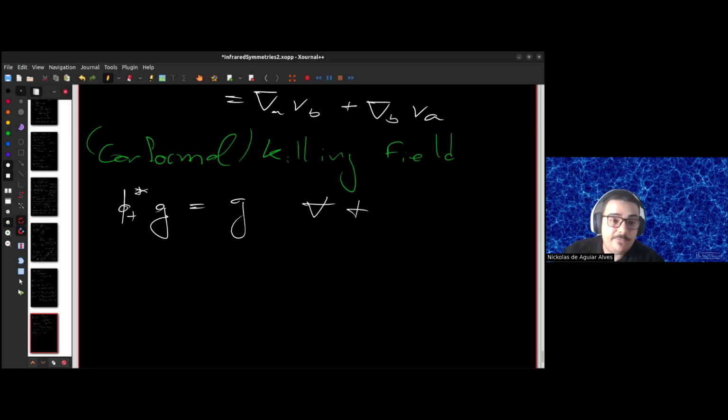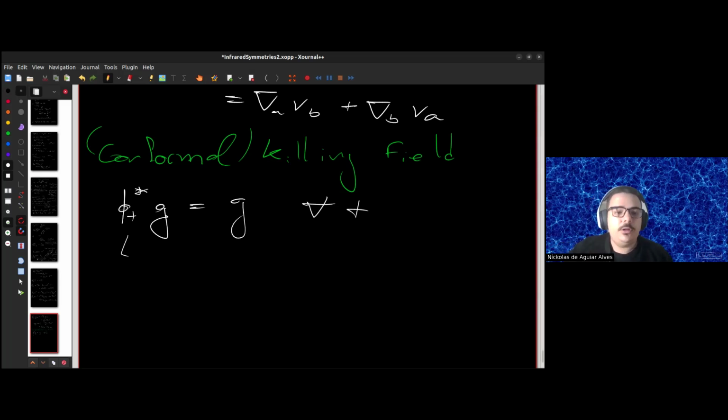And the idea here could be, for example, that these guys are rotations. So maybe for each value of t, you have a different rotation angle. So you can rotate it very slightly. So it could be very small here, infinitesimal even, or it could be very large. And you can just go changing these values of t. So if you have this for many values of t, you actually get a group, a Lie group, which is the one parameter group of diffeomorphisms.